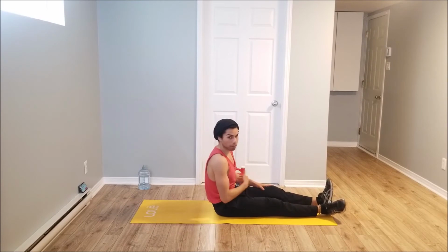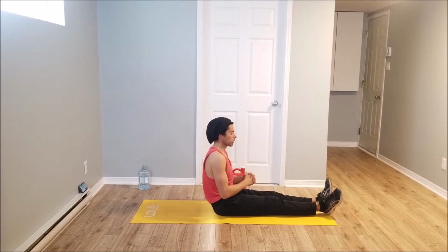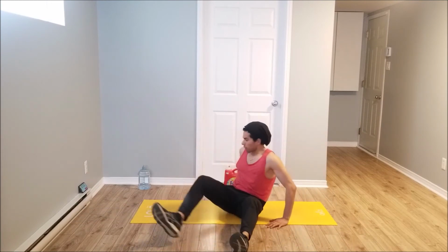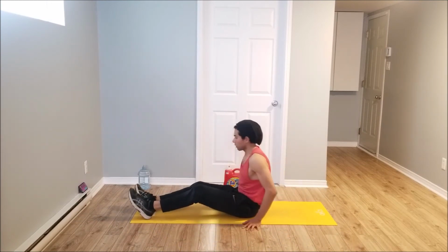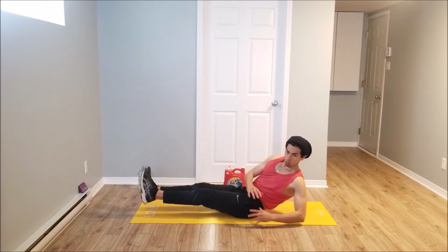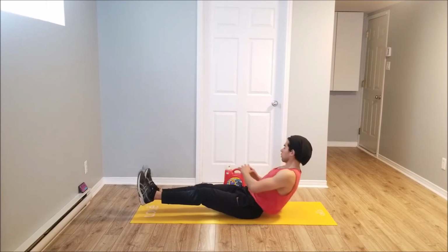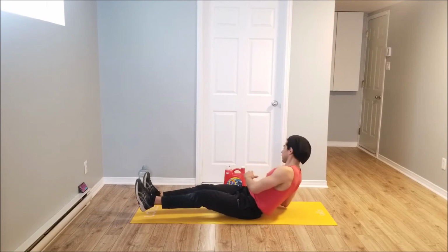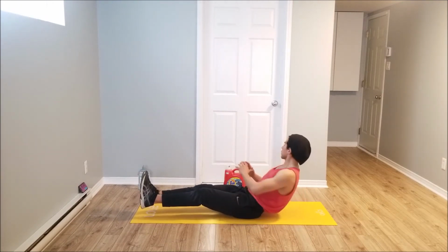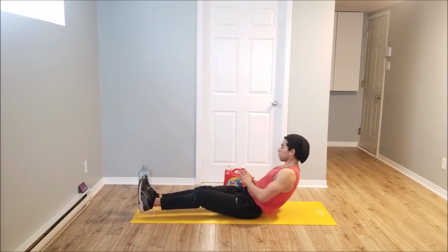Bring it in here for abs. Haciendo abdominales with a little twist. Let me turn around. Tengo voltearme. Bring those feet up and twist. Breathe it in and out. Squeeze. Take it at your own pace. Llévenlo a su propia velocidad.